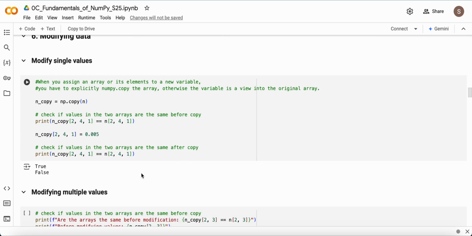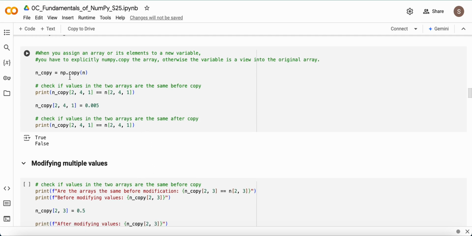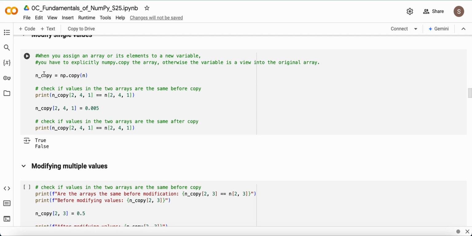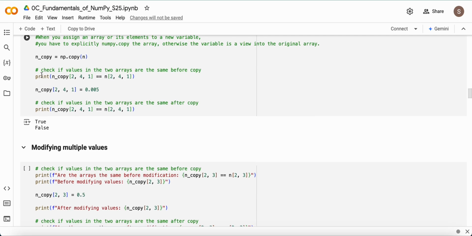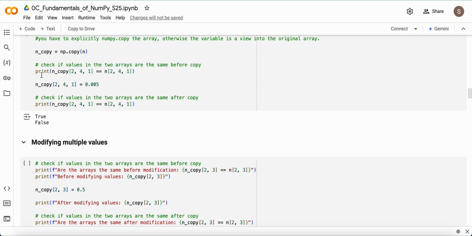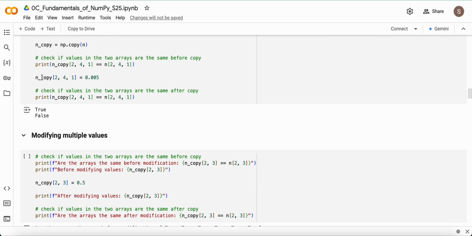Now we'll move on to modifying data. If you want to copy data or an array, when you assign an array or its element to a new variable, you have to explicitly define numpy.copy, otherwise the variable is a view into the original array. We put an array in this np.copy, and then it will be stored in the copy.